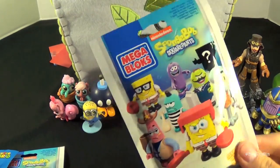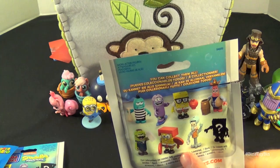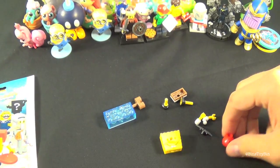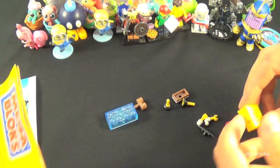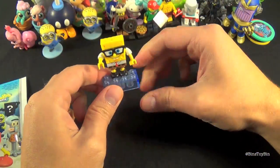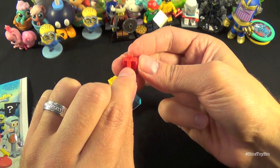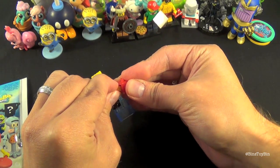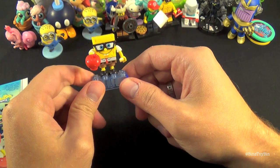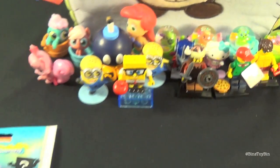Since we haven't done one yet this week, I'm going to open Spongebob Squarepants Mega Bloks Series 1. These are all the different guys you can collect, and there's a mystery figure who looks like a Spongebob. We got our Spongebob together - this is like Spongebob ready for class, because he comes with this little apple for the teacher. The cool part is the back of the apple has a divider so it can actually fit onto his hand. Just a warning - if you're trying to put these together, those arms go in very hard, they take a little finagling.